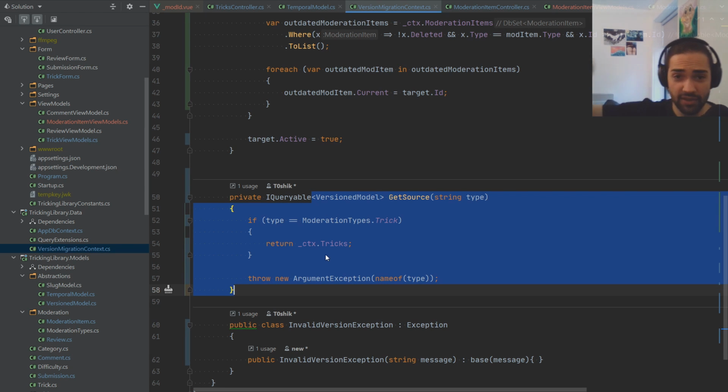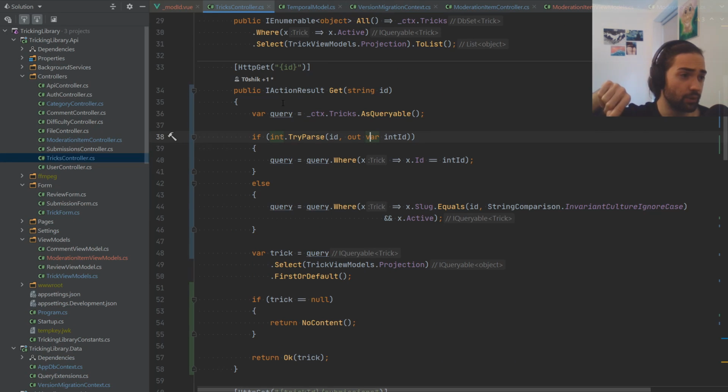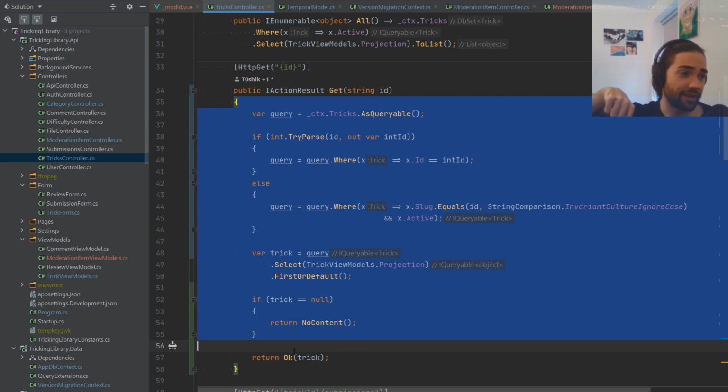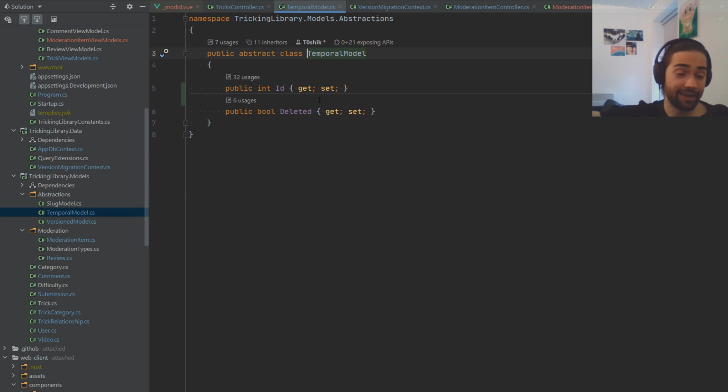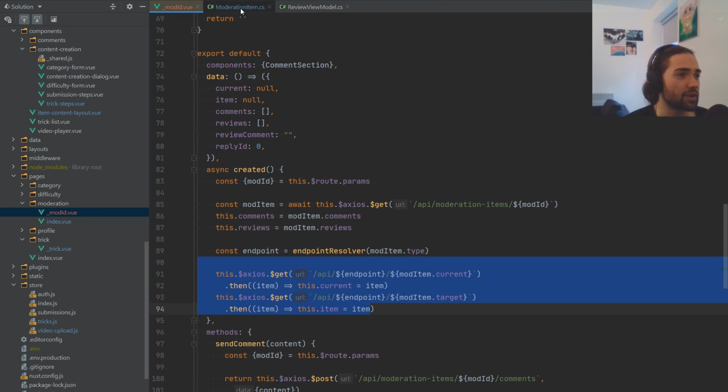So this example right here is very powerful if you've never done something like this, because this approach can basically help you create a function that will single-handedly handle all the cases for all temporal models, and it's just something that you can do to reduce the bulk of your code. But anyway, let's go ahead and close all of this.